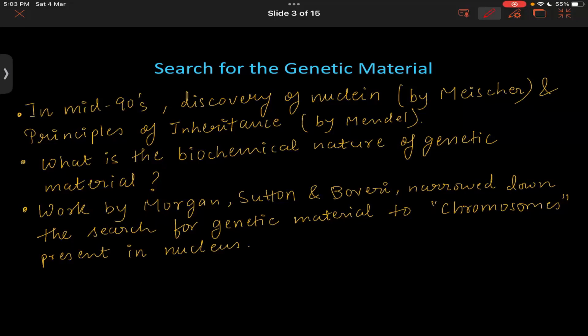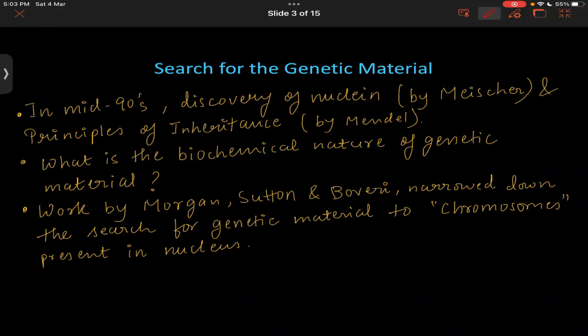After watching the lectures, please make sure to read the books and make your own notes so that you learn everything properly. So let's start the story, like how DNA was discovered as genetic material. So in the mid 1800s, we talked that Miescher discovered nuclein, right? The nucleus, which we now know.